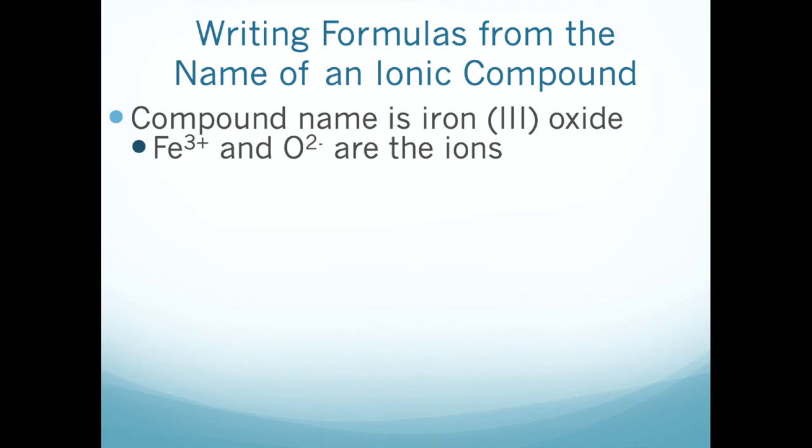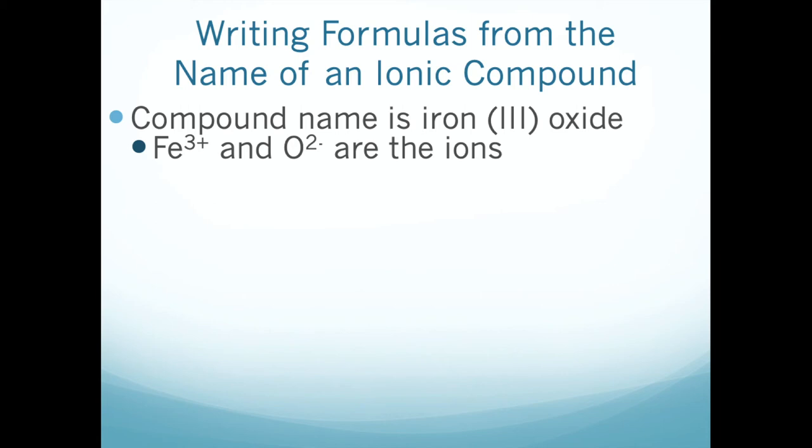Now, there are two ways to do this. You could either use what I call the lowest common multiple method, which I personally prefer, or you could use the crossing method, which a lot of students prefer. It's a little simpler, but there's a common mistake that arises from it that you've got to watch out for. I'm going to show you both methods. Again, you want to pick the one that you probably find easier, and feel free to use it. You don't have to know both methods.